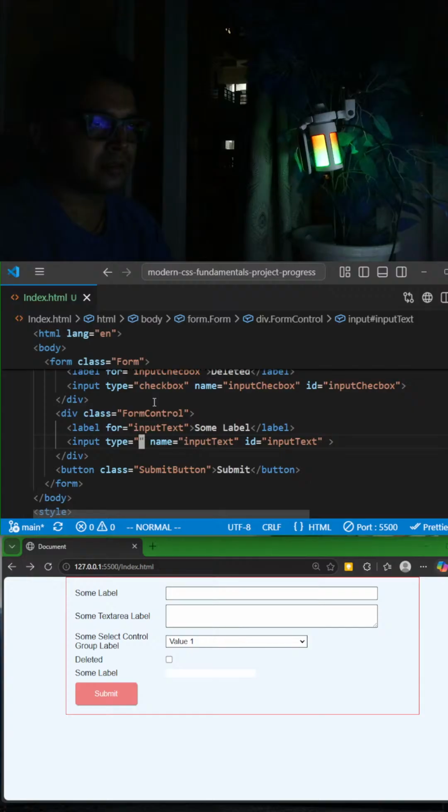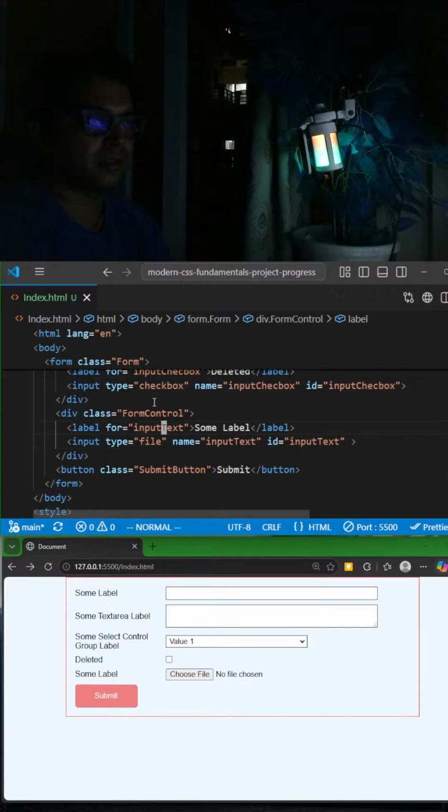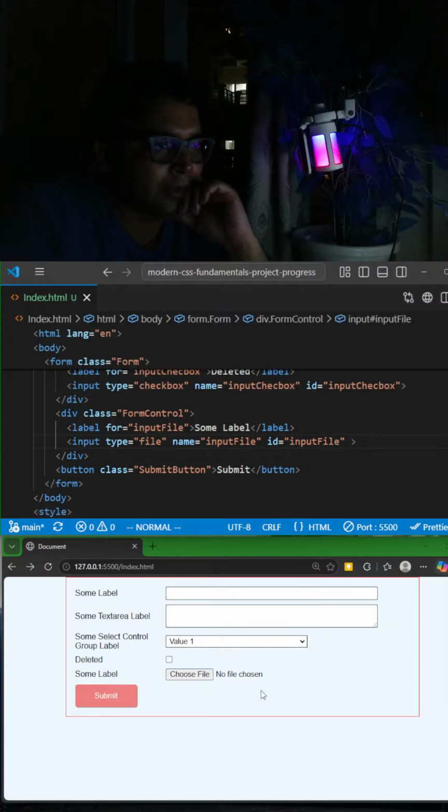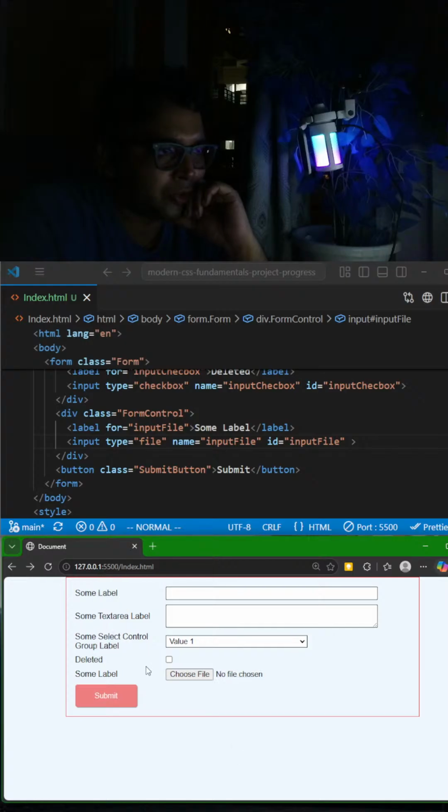Input type text. Input file. Choose a file. Okay. So tomorrow I will work on decorating the checkbox and choose file.